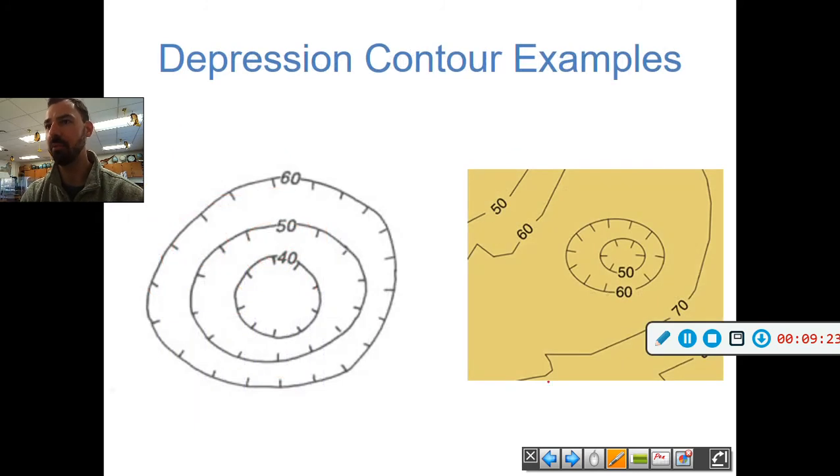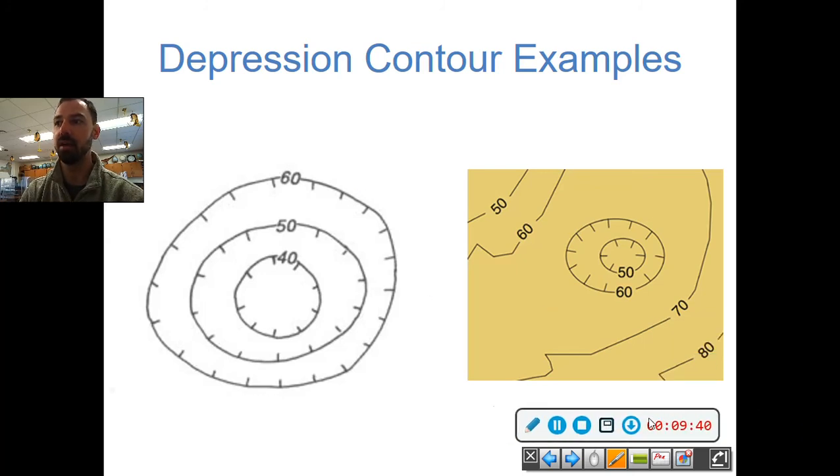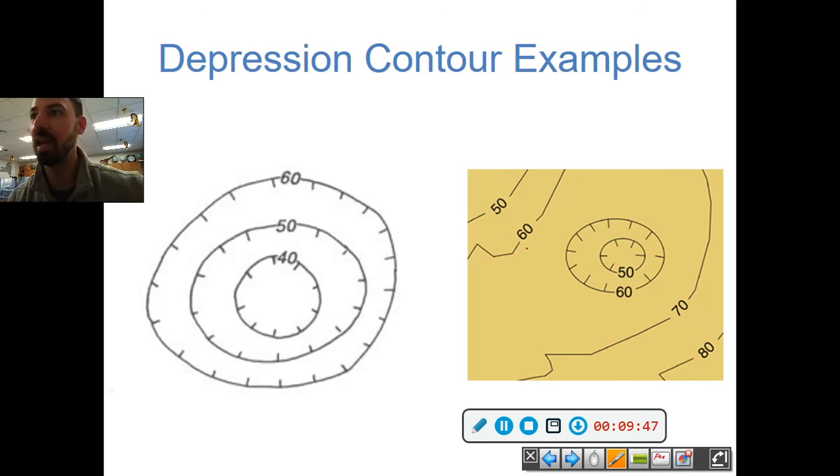Now, depression examples. As I mentioned, we repeat the last contour line. This one's going down by 10, so 60, 50, 40. You can see when they go inside of each other, they start counting down by the contour interval. The other example: if you're between two contours and you have a depression, it takes on the lower value it's between. In the case of 60 and 70, your depression is in between 60 and 70. This point right here could be like 65, and when you reach your depression contour, you're at 60. Then it goes down by the interval, 10 again, so it's now 50.